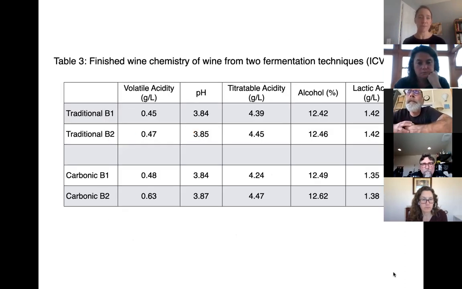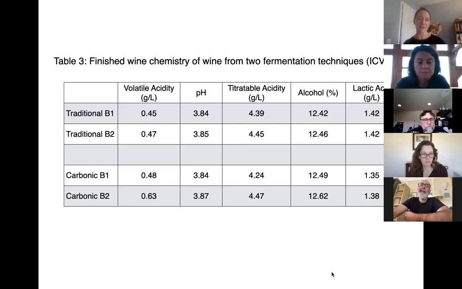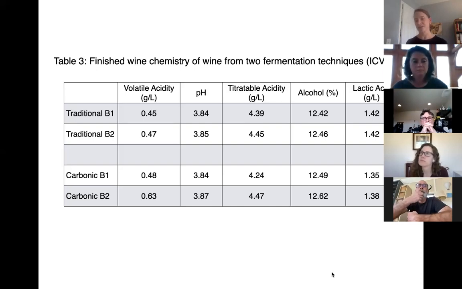So the general wine chemistry itself: if we look at the pH, it does not shift very much. And again, Kirsty was not fermenting with the stems in there, so we wouldn't expect to see that big pH shift that we might see if the stems were present. We don't see a big difference in lactic acid. There's a little bit there, meaning that we might have had a little bit of malic acid depletion in the carbonic versus the traditional, but that's not a very big difference. And then I think the most important thing here is really thinking about any potential spoilage that might have occurred along the way.